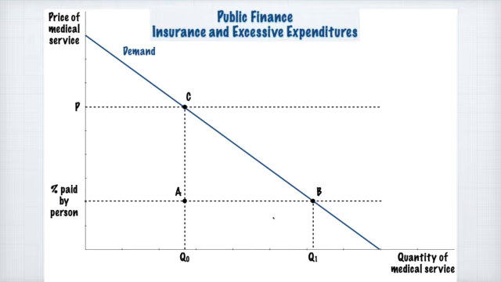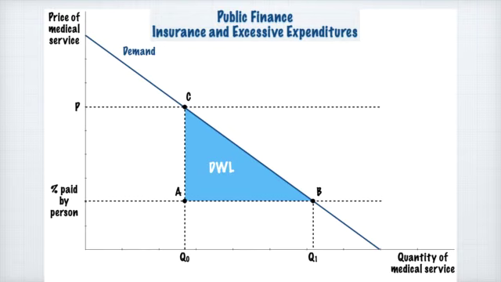All right, so this is what's referred to as moral hazard, the fact that people change their behaviors due to the fact that they're insured. So previously, this individual only demanded Q0 of a medical service because they were paying the full burden of the cost of that service. But now that they're only paying 20% of that and their insurance company is paying 80%, now they are demanding Q1. So this increase from Q0 to Q1 is the moral hazard that exists, the increase in expenditure and utilization of medical service caused by the presence of insurance.